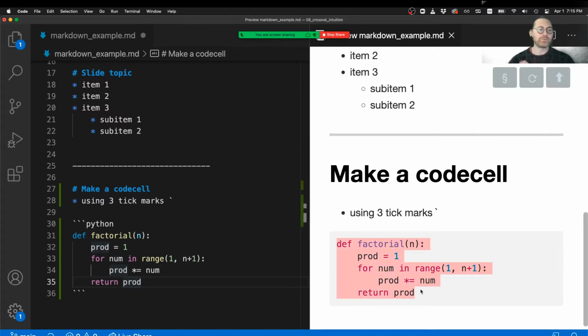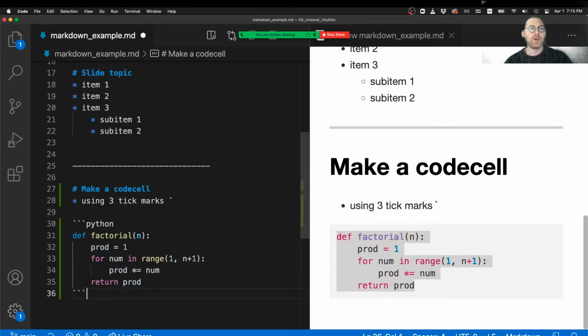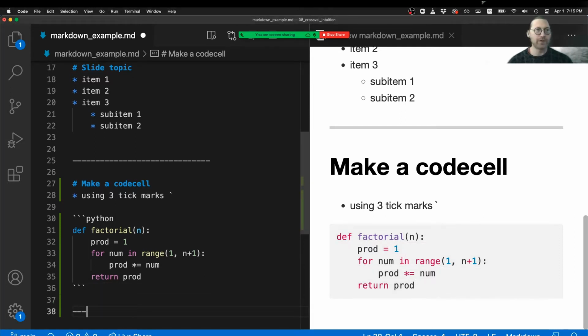What I suggest in general is that you make a single Markdown document for taking notes. And the reason I suggest that is that you can put everything in there. You can put your conceptual notes, you can put your Python code, and you can also, and I'm going to demonstrate this in a second, put your mathematical formulas. So let's demonstrate that. I'll just make a slide for, let's say, Poisson.